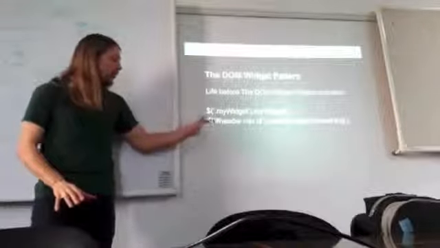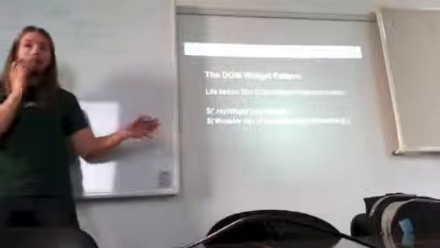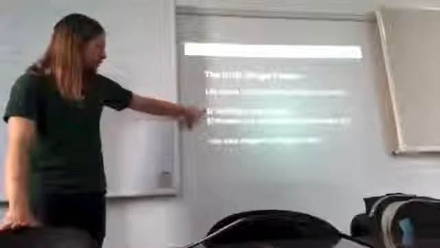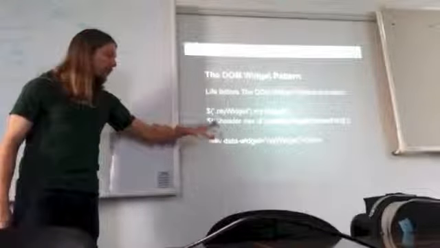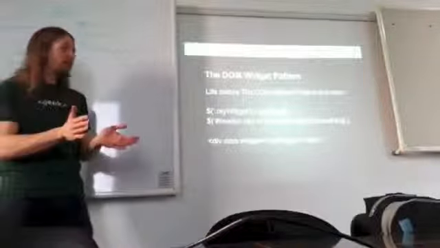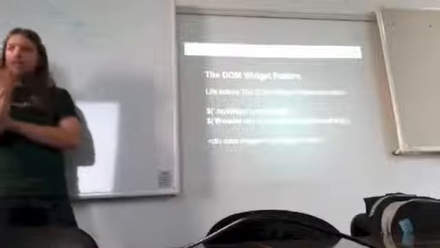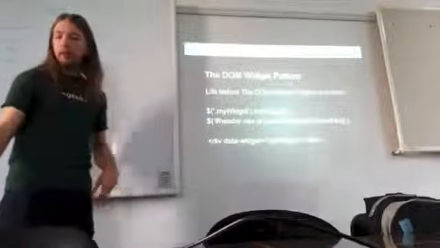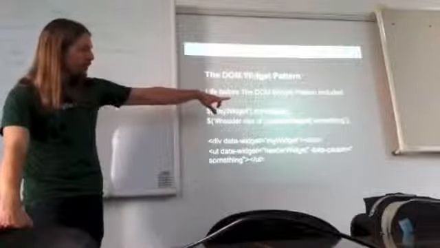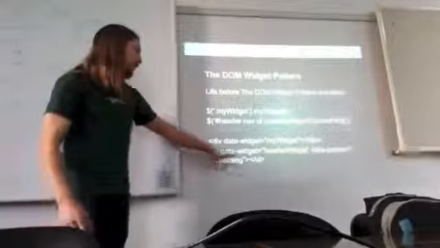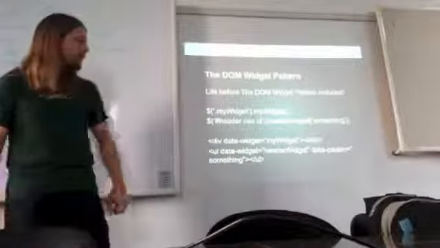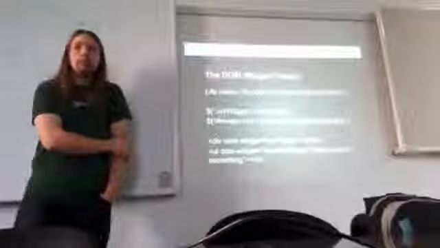Now, I think there are times when these things can work, but basically I feel that this is better documented as this, where you say, right, the widget I'm using here is myWidget, and it can also have classes, it can have other stuff, but you're being really explicit to say that this myWidget thing refers to the behaviour rather than the style. Then the second one, slightly bigger because it requires a parameter. So here we've got a data widget, and then when we want to inject the parameter, we've got another attribute on there with the parameter.